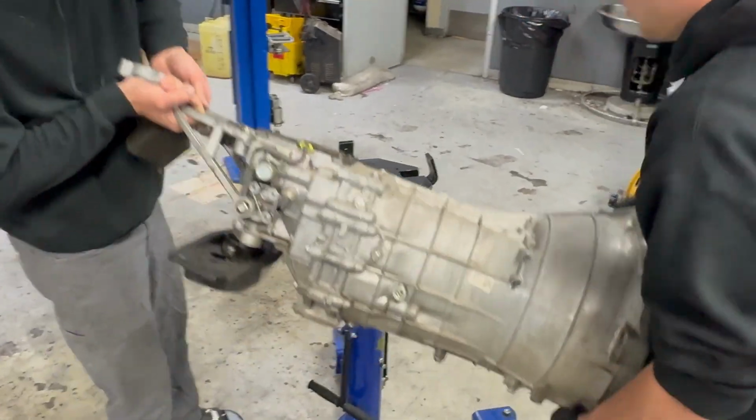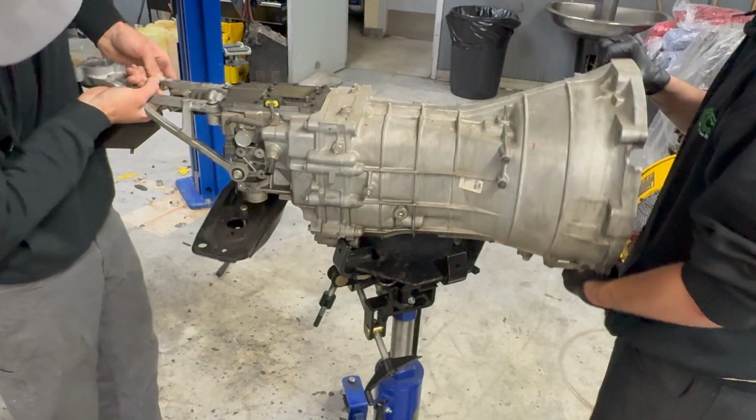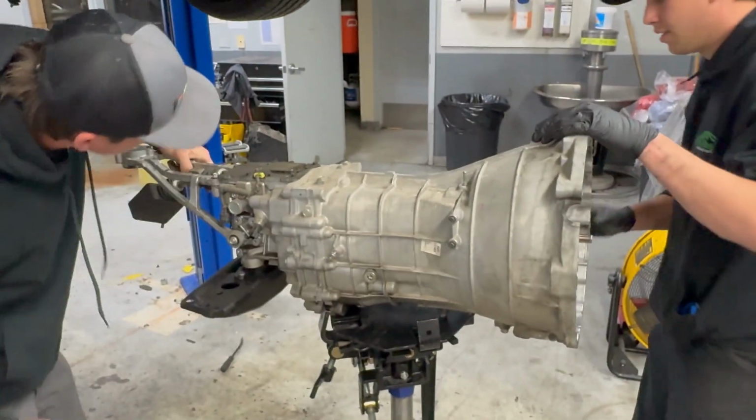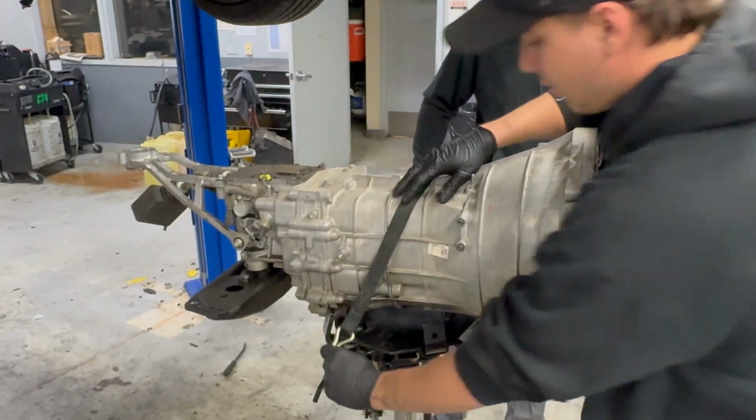Alright, ready? Yeah. She's a little sketchy. A little bit, but yeah, these jacks aren't the greatest, that's for sure.